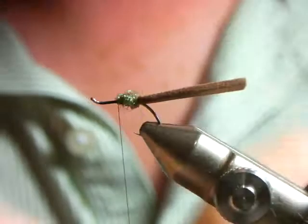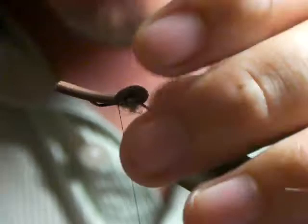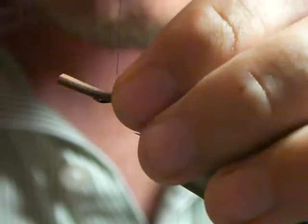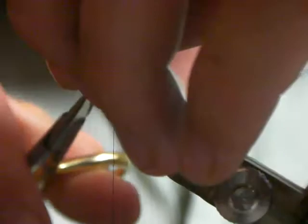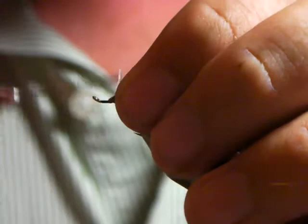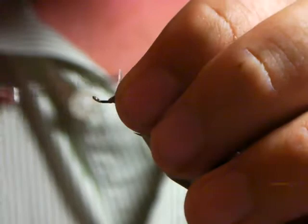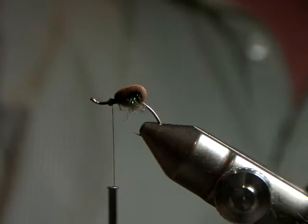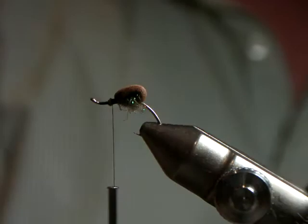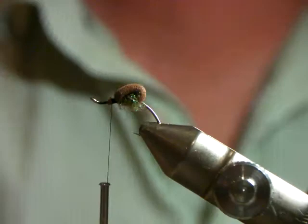Pull your foam over to create that abdomen, and you can just cut that tag off. You said you leave a little space in the foam — you don't pull it foam tight. You don't want to, because otherwise you squash the foam and it loses its floatability. So don't pull it too tight — just pull it over. If you look really closely, there's going to be a little bit of a gap there. On the smaller patterns it gets quite difficult to do that, so it won't look as pronounced.